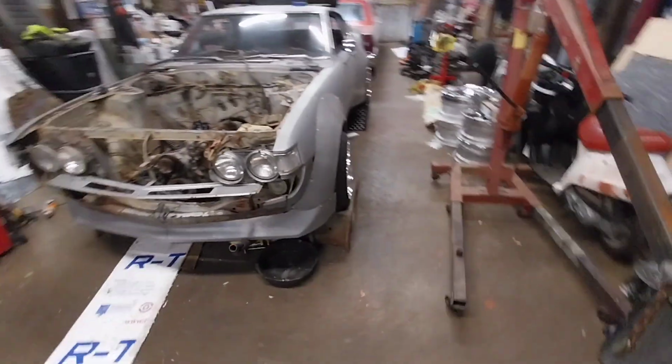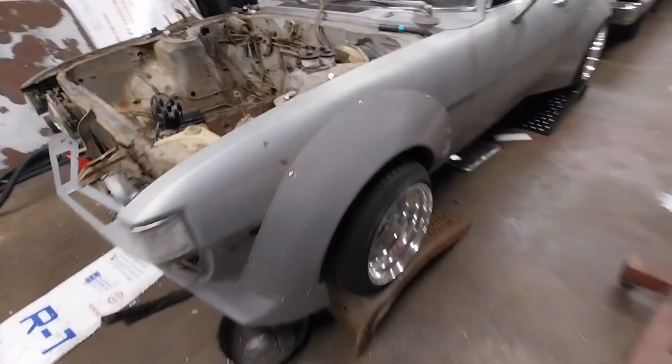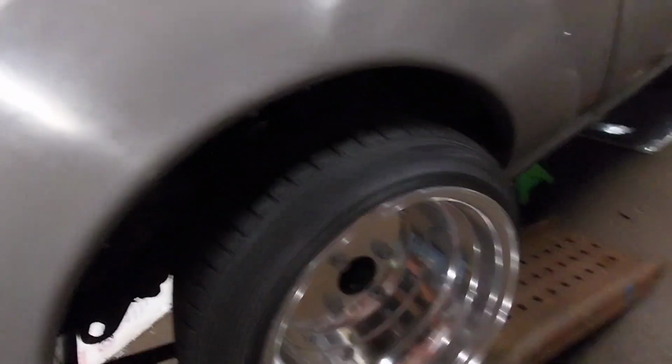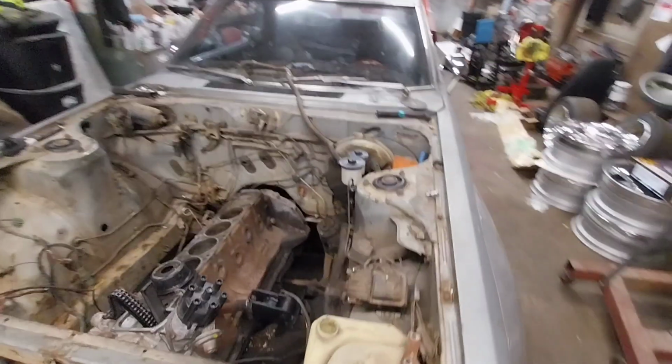Body kit, very expensive. Wheels, very expensive. It's floating off right now, so I guess it's under enough pressure. But I have a really tight fitment between the flares and perfect offsets, and brand new SSR MK1s. So I'm hoping in the next couple weeks to have this thing fired off.